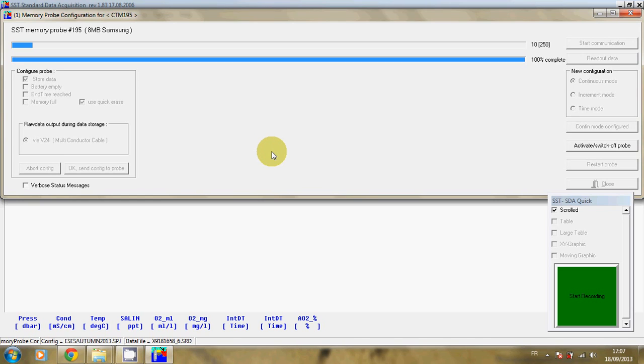Yes, one thing. If next year you don't have a computer that has the RS-232 input, and this is very common, the new computers don't have it. So what to do?